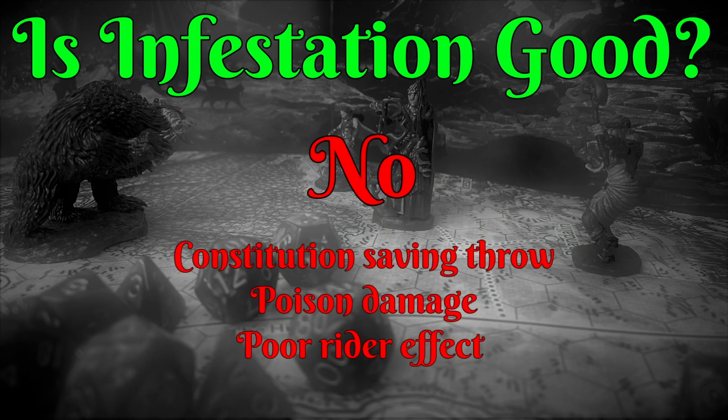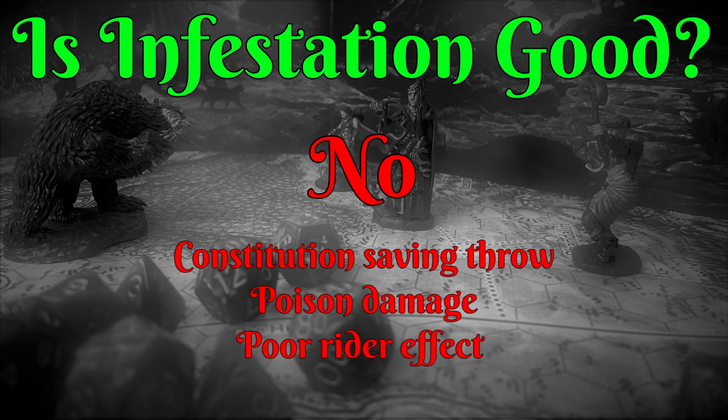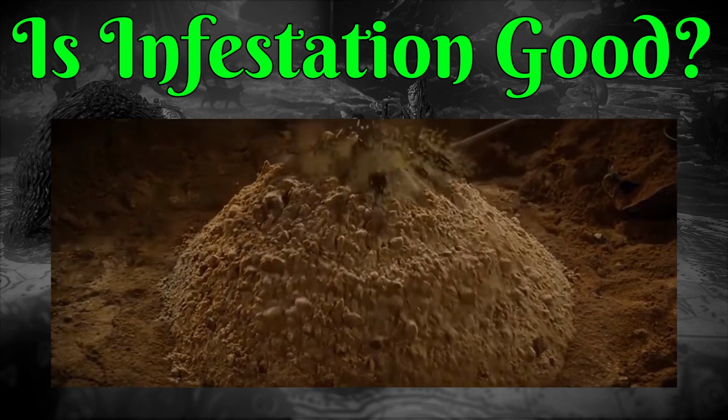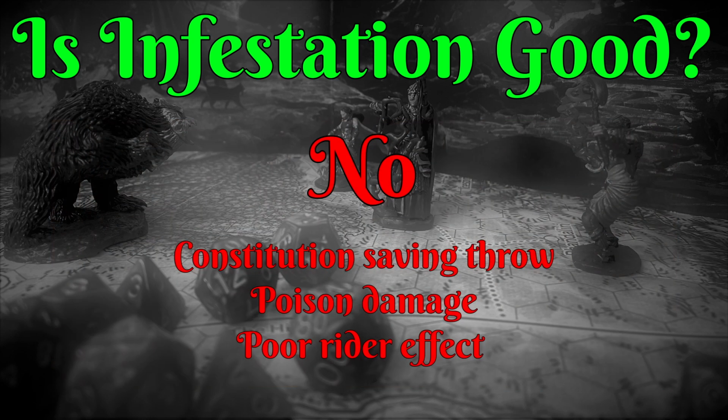This combination conspires to make Infestation tie for the least likely to land damaging cantrip in the game. Poison Spray also has the same two problems. Beyond that, Infestation's utility effect is incredibly lackluster. Moving an enemy 5 feet in a random direction certainly can be useful, I hope this video shows that, but it's almost never the best thing you can do with your turn.